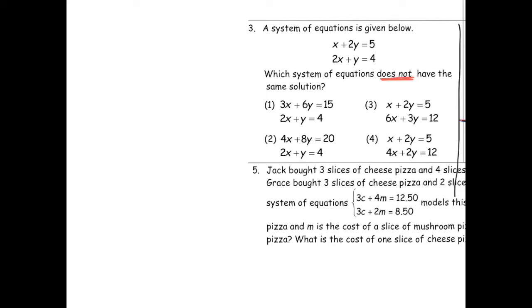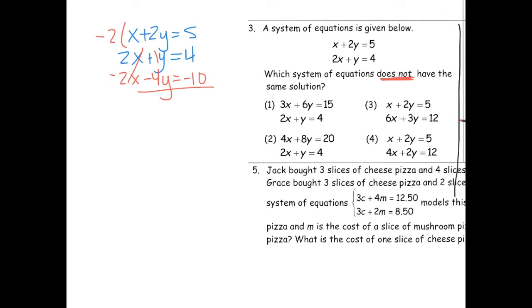So, as you can see, this is set up for elimination. The x and the y are on the left side of the equal sign. So we're going to use elimination to solve for a variable. So I think I'm going to eliminate the x's, which means I'm going to multiply the top by negative 2. So negative 2x minus 4y is equal to negative 10. Right, so now my x's will cancel out. And then I have 1y minus 4y, that's negative 3y, is equal to negative 6.